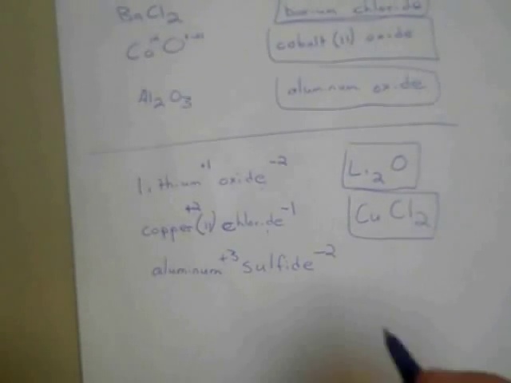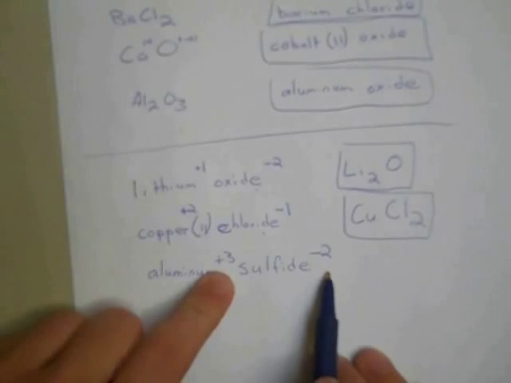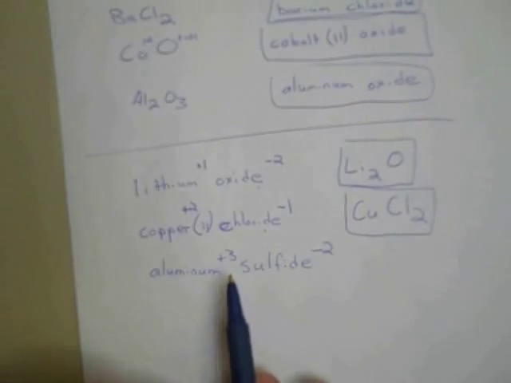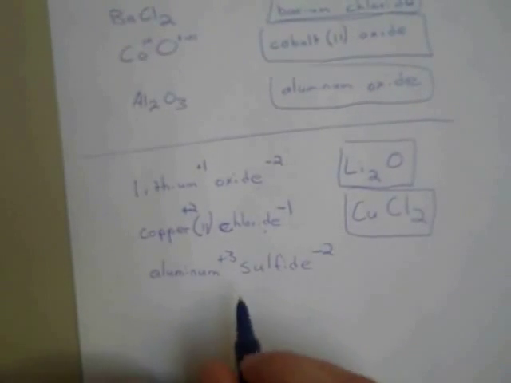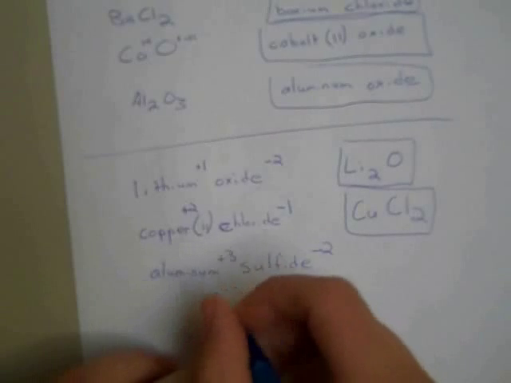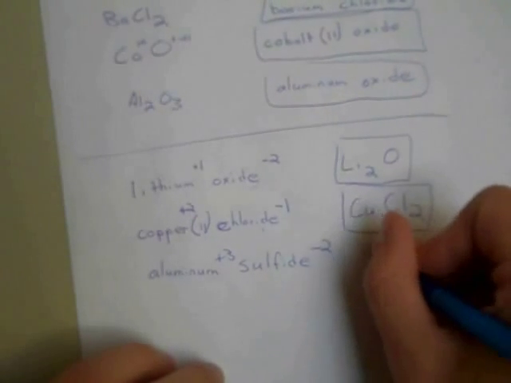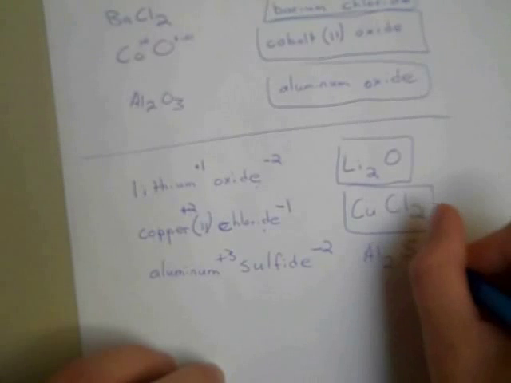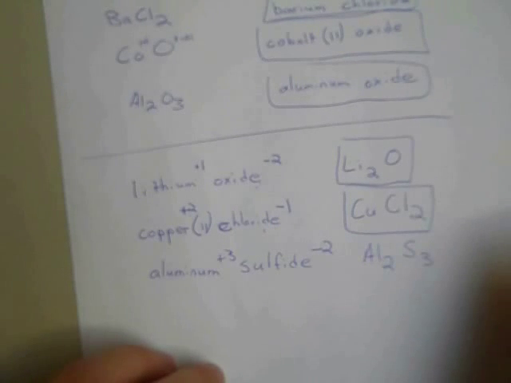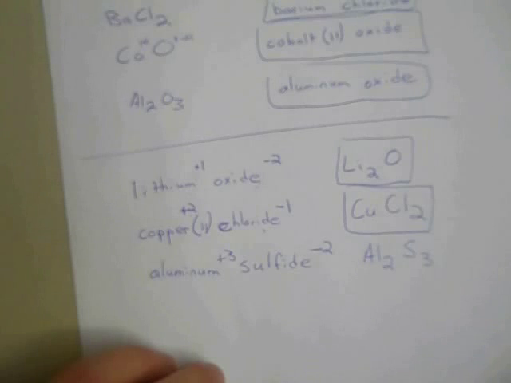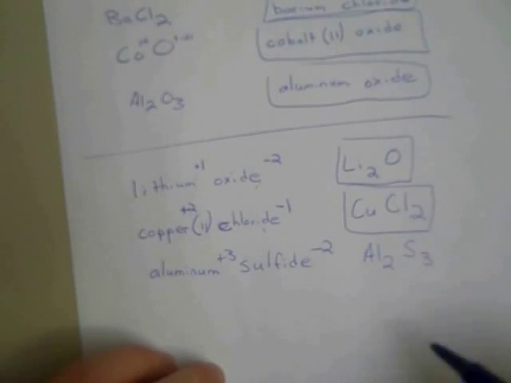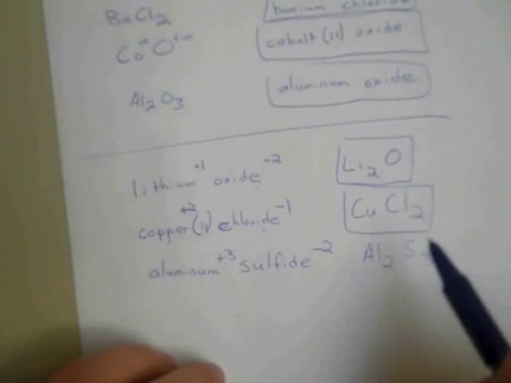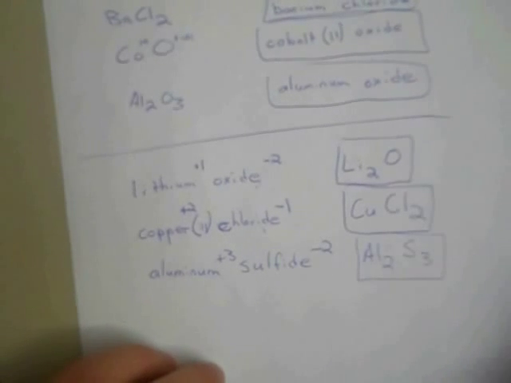Okay, what we're going to have to do is balance these two so that they're the same. So the number that 3 and 2 both go into is going to be 6. So what we're going to do is we're going to have Al2S3. And 2 times 3 is 6, and 2 times 3 is 6, yep. It's balanced. And the charge equals 0. Right. Because there's a +6 and a -6 now. So that is the answer for aluminum sulfide.